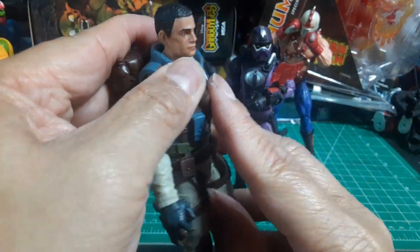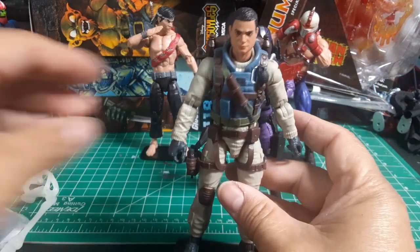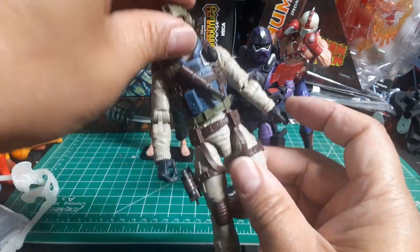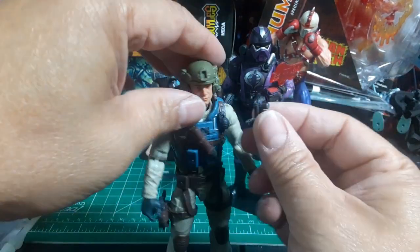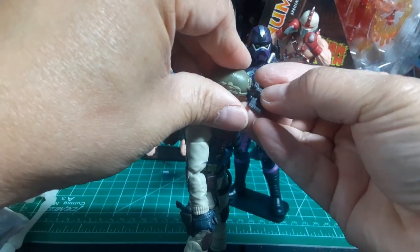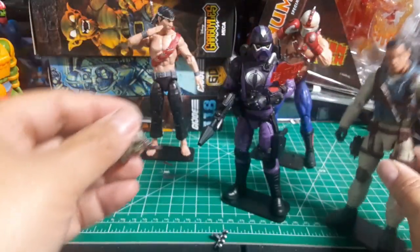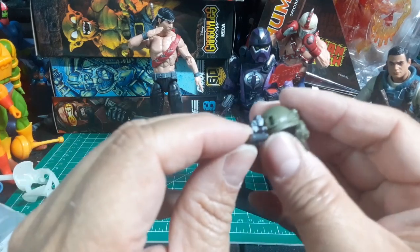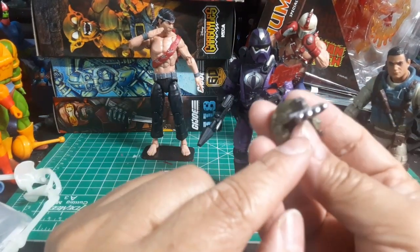We'll give him the backpack. Backpack, but not a chute, right? Because I don't think that's a chute. Helmet like so. Kind of loose. This can go over. That is just a weird design. So it's not articulated at all. It's just one big piece. But this thing is so shallow. I feel like you're going to lose this easily.